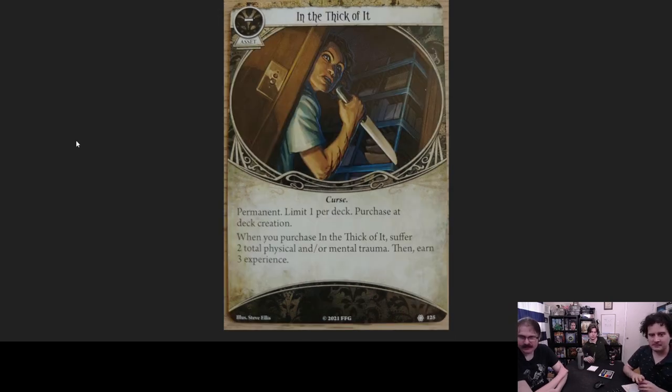In the Thick of It. Permanent. Limit one per deck. Purchase decoration. When you purchase In the Thick of It, suffer two total physical and or mental trauma, then earn three experience. Wild. This is bad, I think.